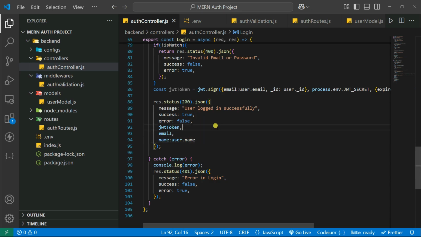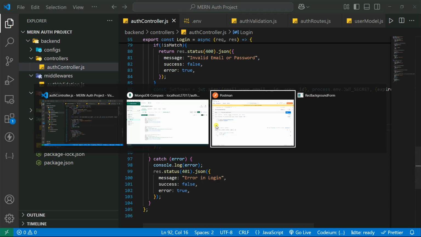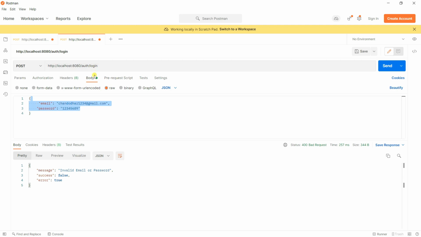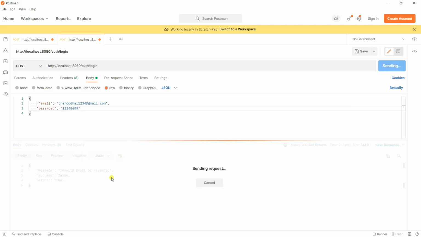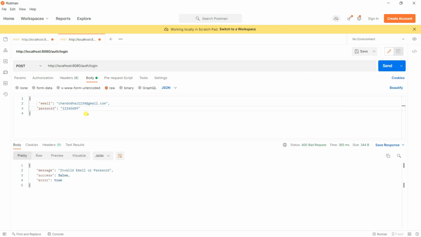Okay, so what I can do is simply save it, and you can go on here, and if I see in the case of login, you can see it's nothing but the Mishu Dor, the name of the person. Now if I send, you can see embedded email and password.